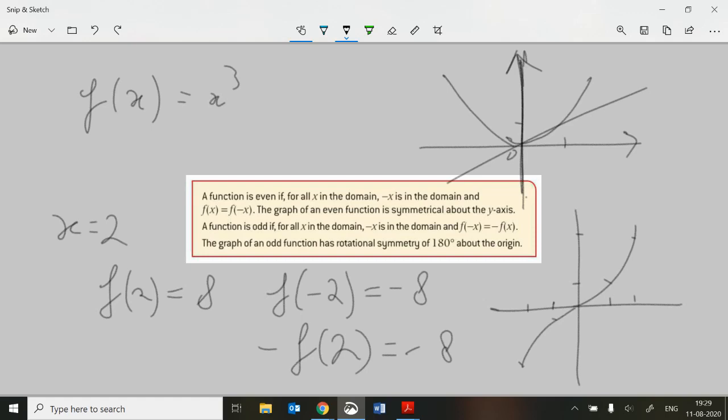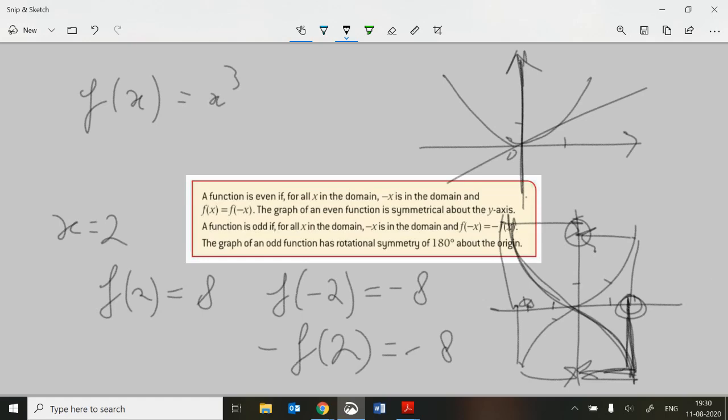So basically, whatever value we get on this side, when we put the negative of this number in, we'll get the negative of our answer. And it could have been that I had the graph this way around as well. That also would have been the case if I take the negative. If I put in 2 here and get out minus 8, in this function, when I put in minus 2, I get out minus 8. That would be the graph of minus x cubed.